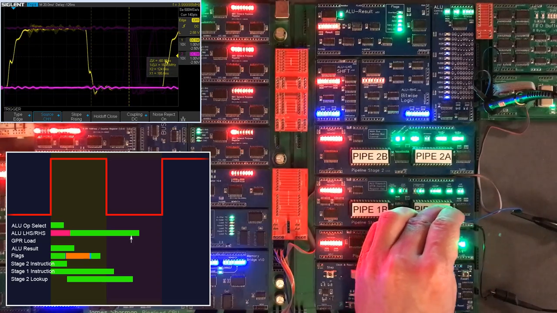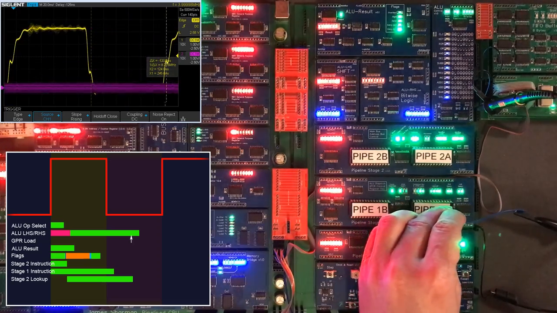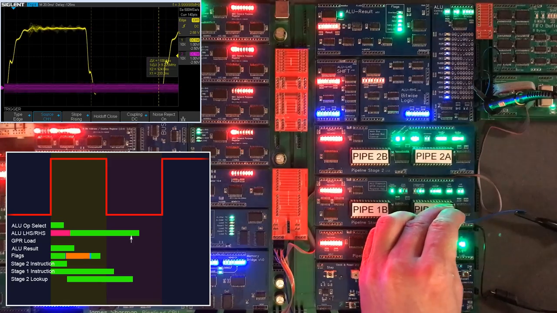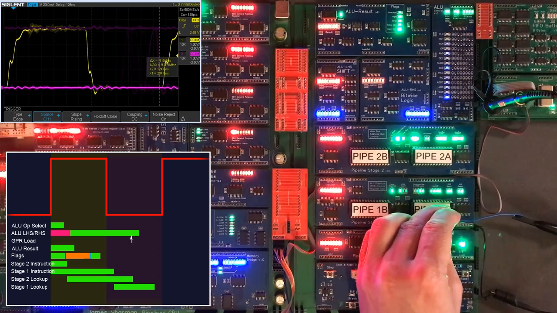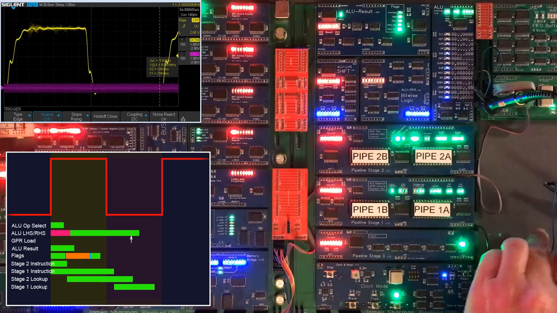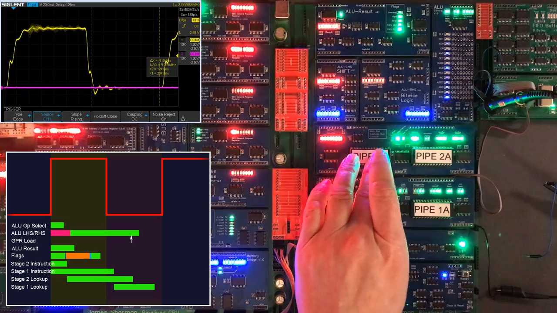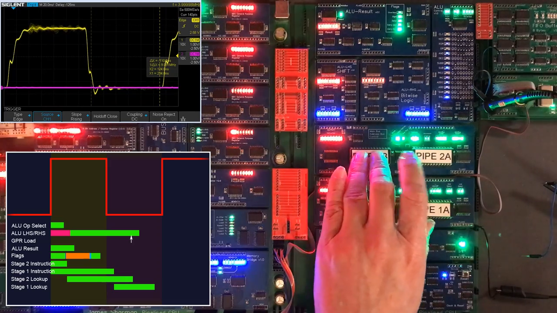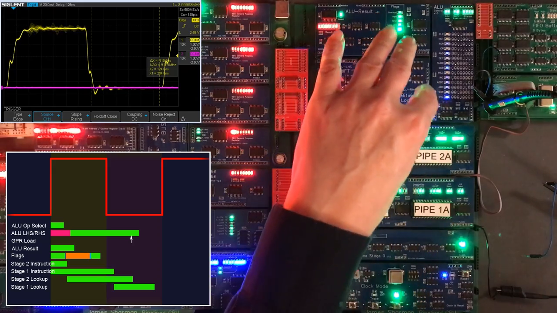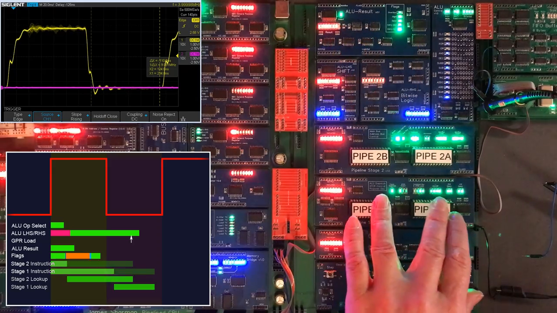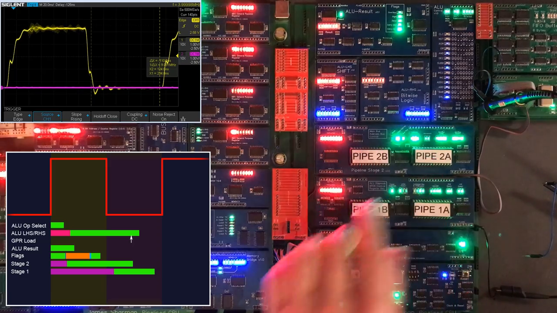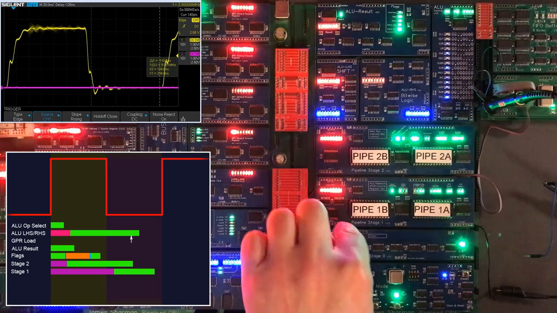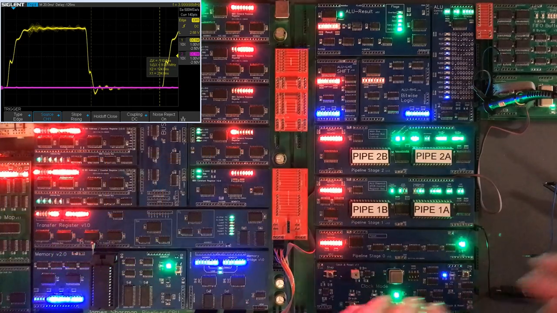All right, okay, so that's much later. So I'm seeing about 234. Okay, so that's definitely on the critical path there. What's interesting is pipeline stage 2, the slowest of its inputs is the flags from the ALU, but pipeline stage 1 is taking longer than that. So the only thing that is rationally an explanation for that is going to be the instruction coming in from the fetch unit. So let's take a look at that.